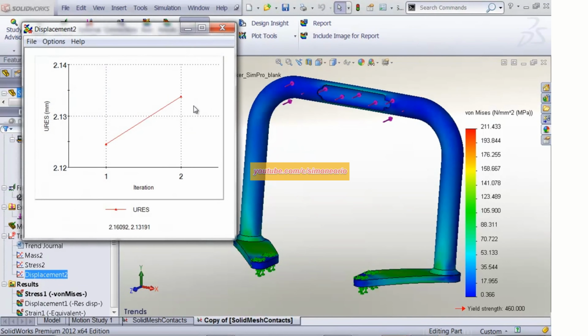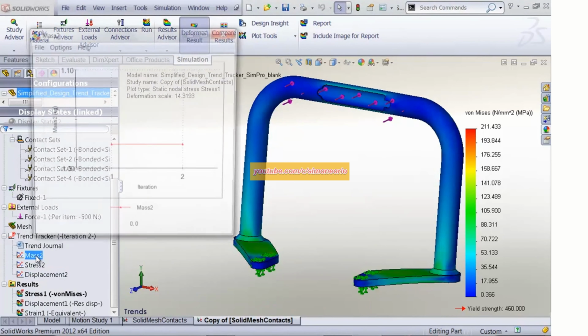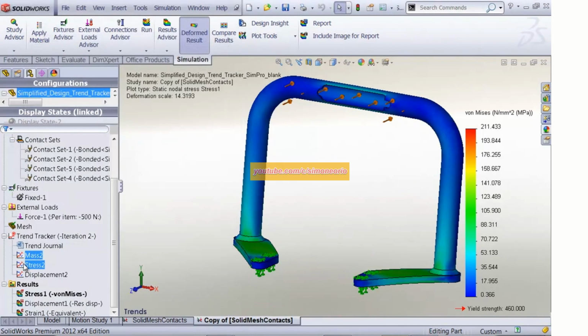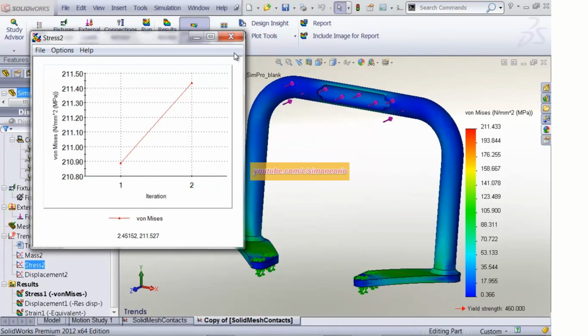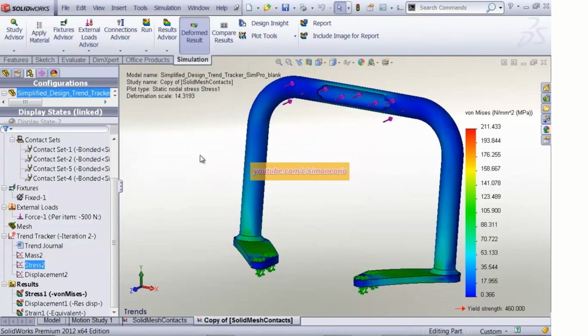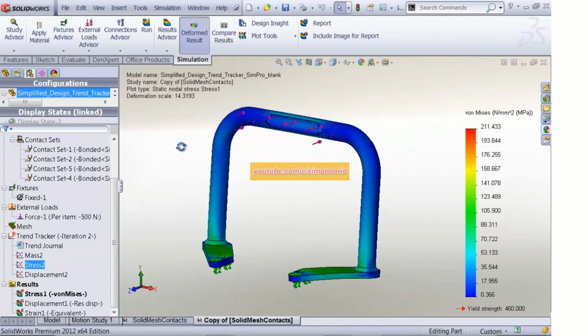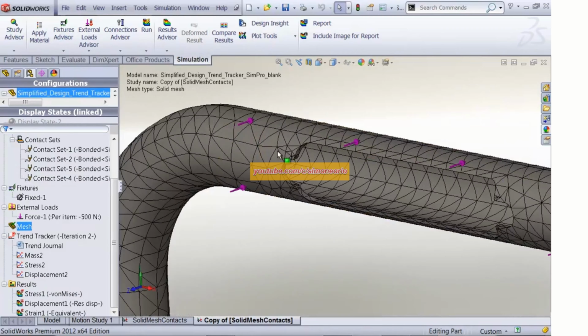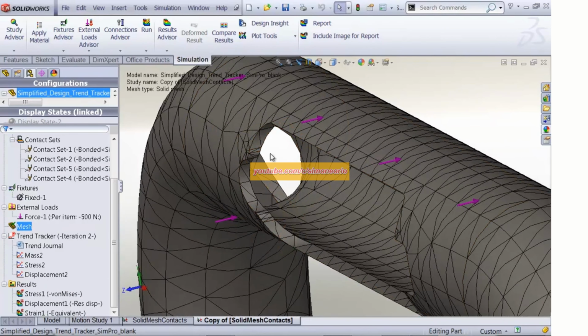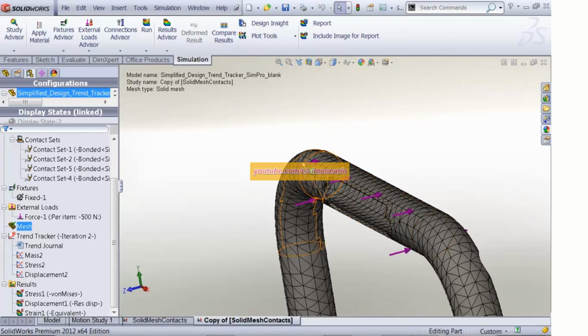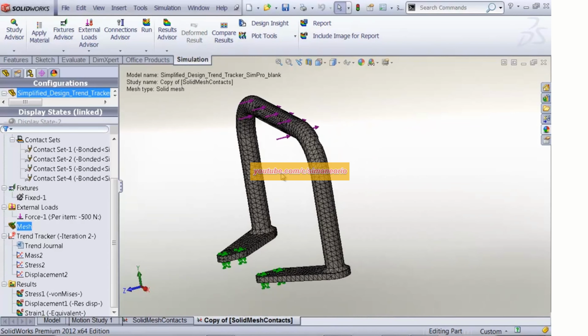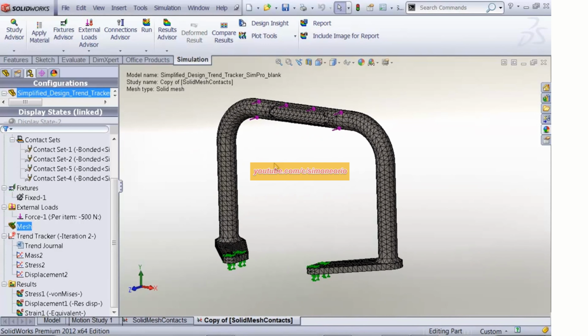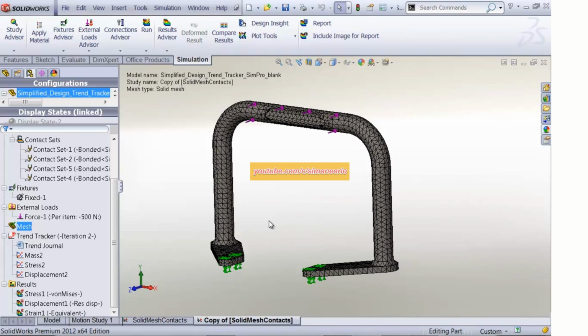We see our displacement's gone up slightly, and then as we would expect, the mass of the model has stayed the same and stress has increased also. Now, this is one way to perform the analysis using solid contacts, but this part is relatively thin compared to its overall dimensions. So when we look closely at the section of the shell or the section of the tube, we see that this is something that we would more than likely want to mesh as a shell element. And then also we want to use a more efficient method for emulating our weld behavior.